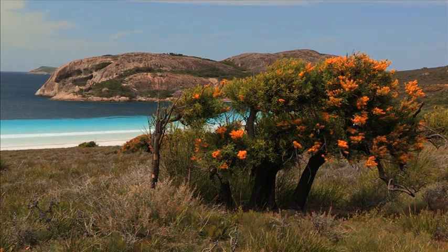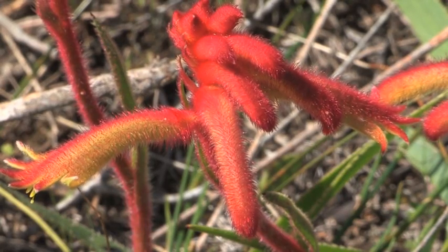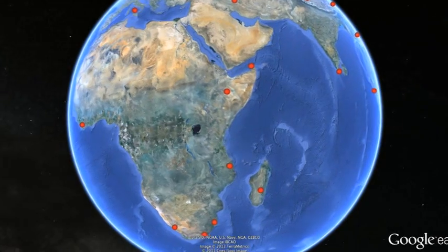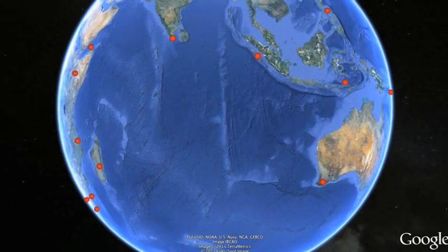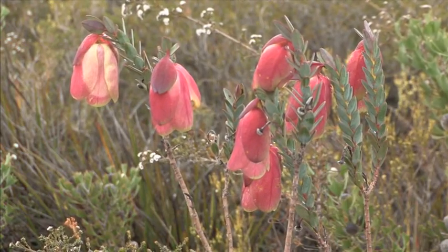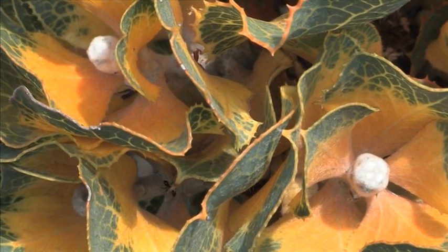The South Coast is fairly significant because of the flora and the fauna and the uniqueness and diversity that we have, and that really extends out through the southwest of Western Australia, which in international terms is a global biodiversity hotspot. So there's 34 named biodiversity hotspots, and the southwest is one of those. And then within the southwest, the south coast stands out in particular for its high levels of diversity, plant diversity in particular, and also high levels of endemism. And this is a great position to be in, to be one of the jewels in the crown of the Southwest Biodiversity Hotspot.